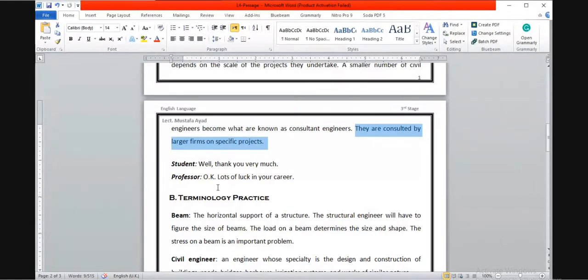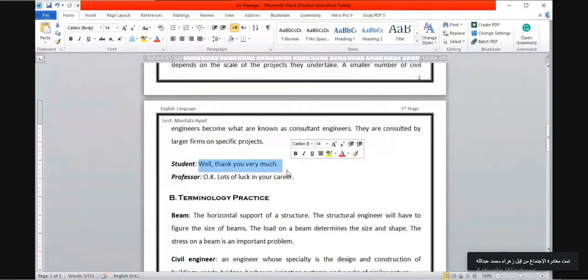Okay, so here the student is thanking the professor by saying thank you very much. So this means the student here has taken what he or she needs from the professor. Now the student knows what civil engineering fields. يعرف شنو الفيلدز مع civil engineering. We have sanitary, irrigation, water control, water management, transportation, structural engineering, construction engineering. Also, there are small and large firms, يعني companies. Okay, so there are consultants, عرفنا انه استشاريين. So the student here يعني almost understands everything the professor says.